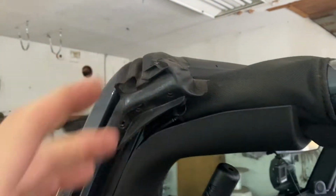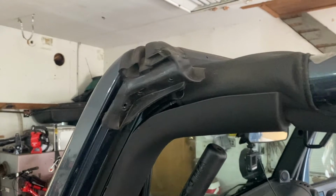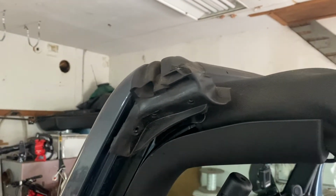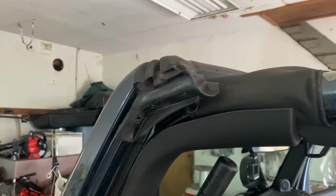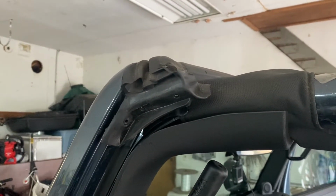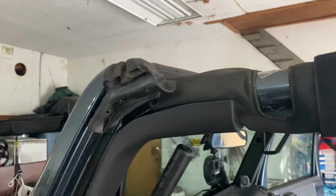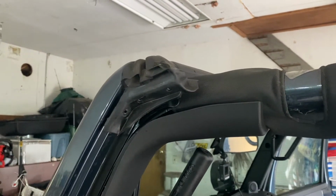You can use anything to get it off. Brake cleaner or a solvent. Make sure you don't ruin the paint. Don't use a razor. And you take that off. And I'll show you how to install a new one.